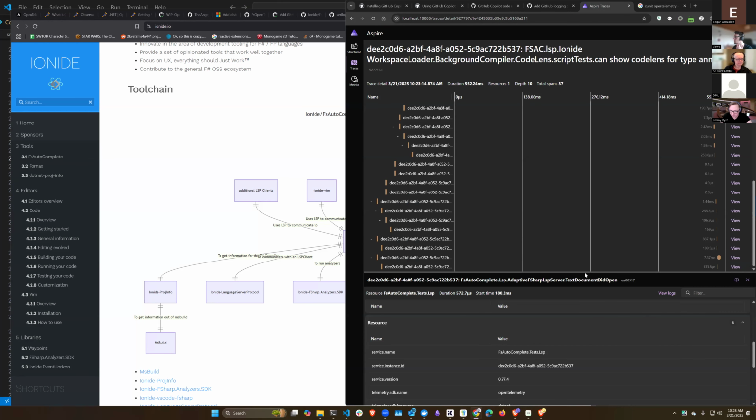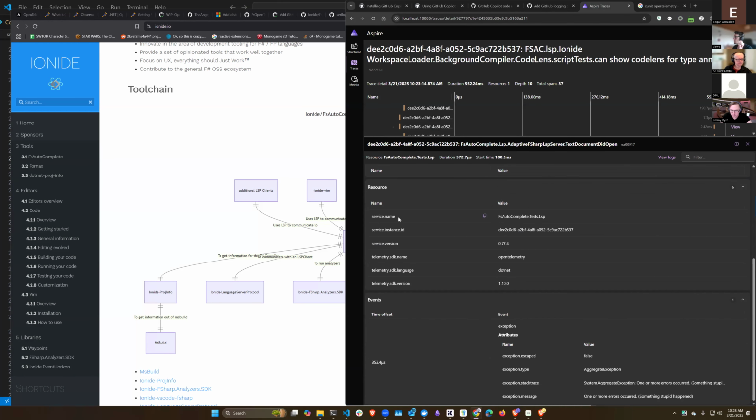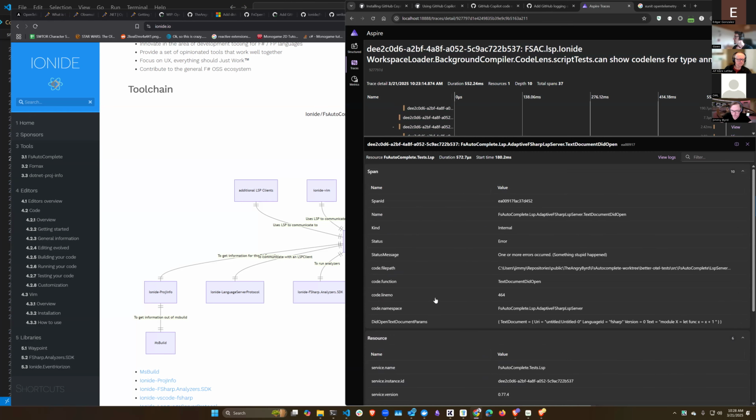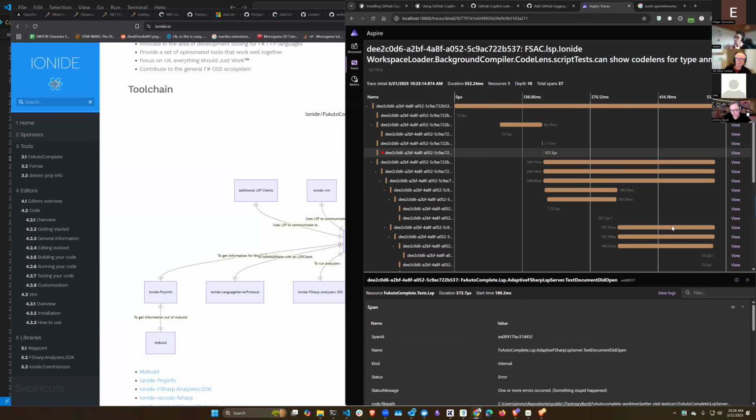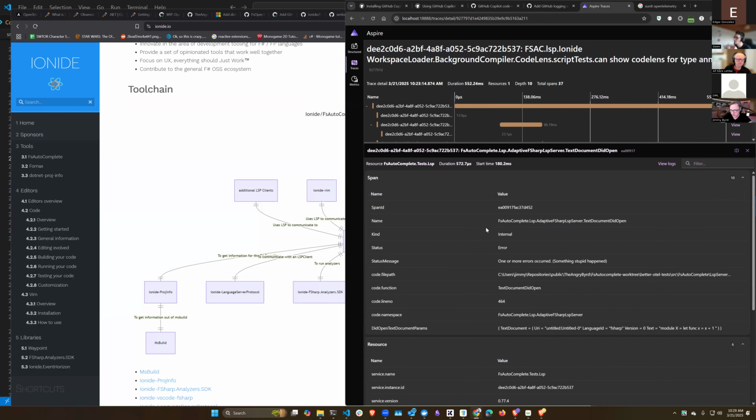if we look at the very bottom here, there are a lot of these things with these names. A lot of these are well-known names. For instance, service name is well-known, service version, and you can see the SDK name. Some of the other stuff is inside your span. A trace is the entire collection of these, and a span is just one of these pieces. You can specify some extra metadata about it to help you know what's going on.